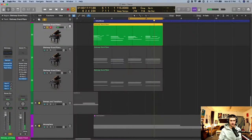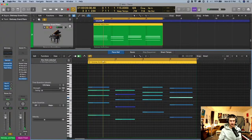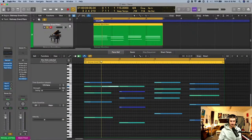So let's add some of those. We can do the same thing, or you can choose another melody that's in your head. So I have the pencil tool on my command key, so I can just command and punch in notes.